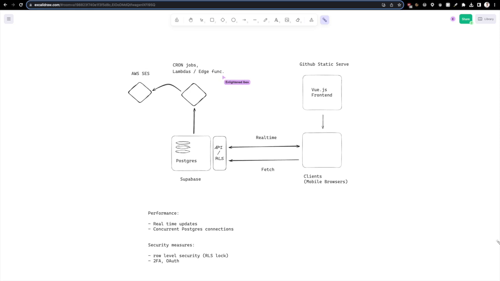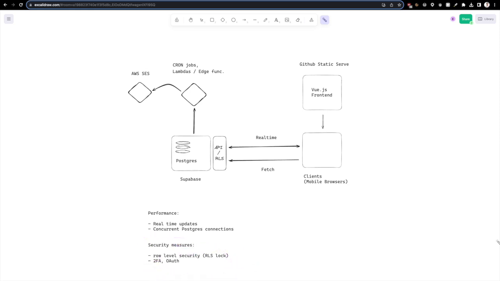To enable more complex logic, we also had cron jobs, lambdas, and edge functions, which were used to, for example, send emails through AWS SES with the results of the event. For a better UX, we had real-time updates and concurrent Postgres connections, which enabled us to deliver a more smooth experience.